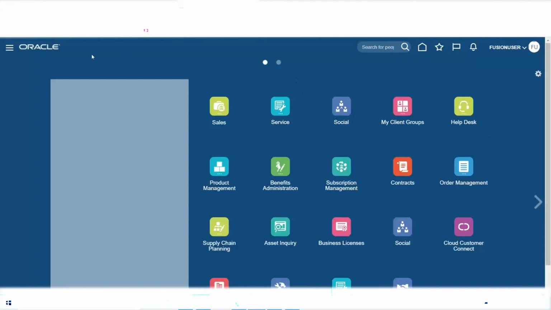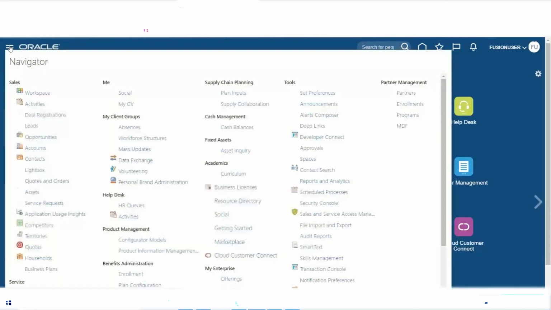To create the user, you have to click on this navigator icon. You can see some bars here. It gives a pop-up as a navigator. Just click on this navigator icon. It displays what this user has access to.